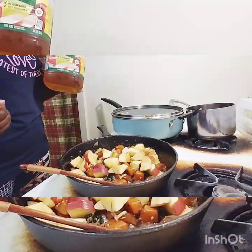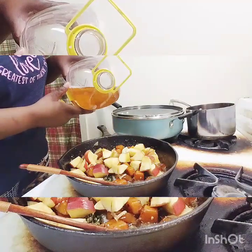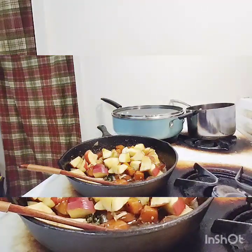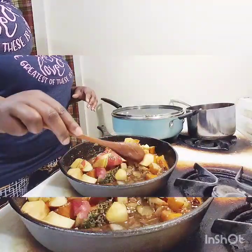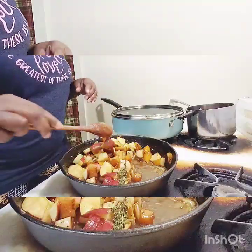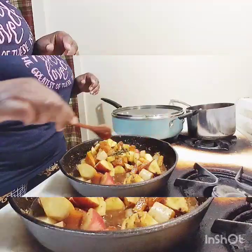You're supposed to have apple cider, but I don't have apple cider. So it also said that you can use apple juice. I'm going to use apple juice, guys, because I don't have apple cider. Okay? I cooked my butternut squash until it was a little tender, guys.